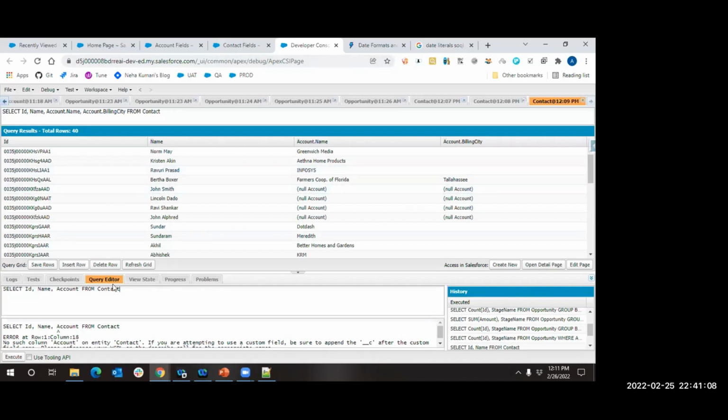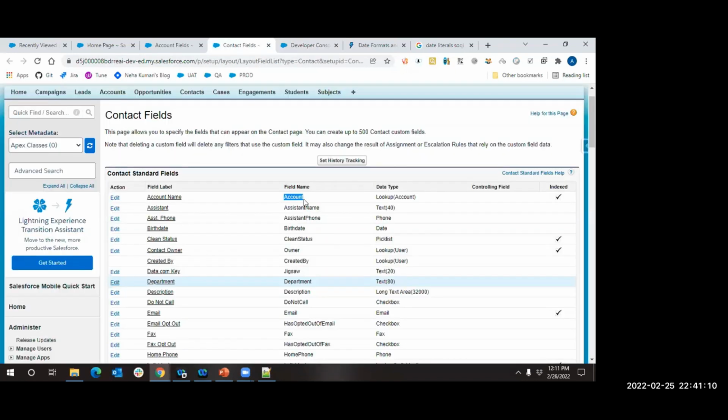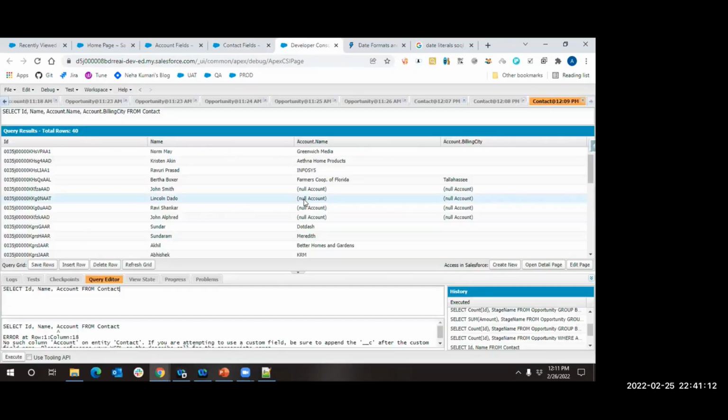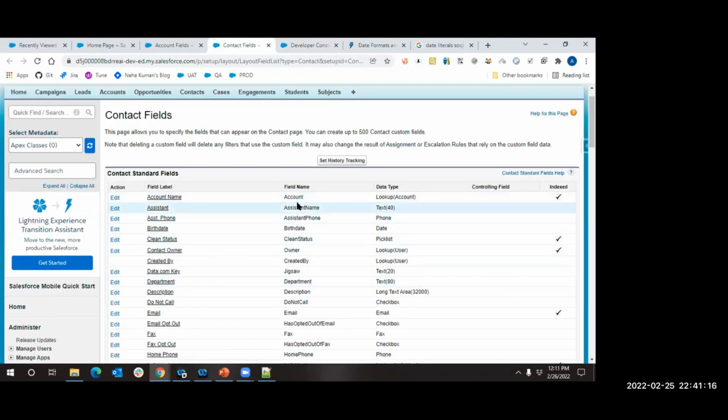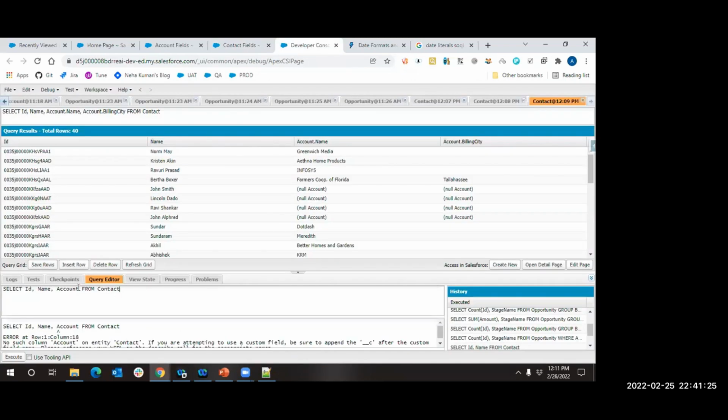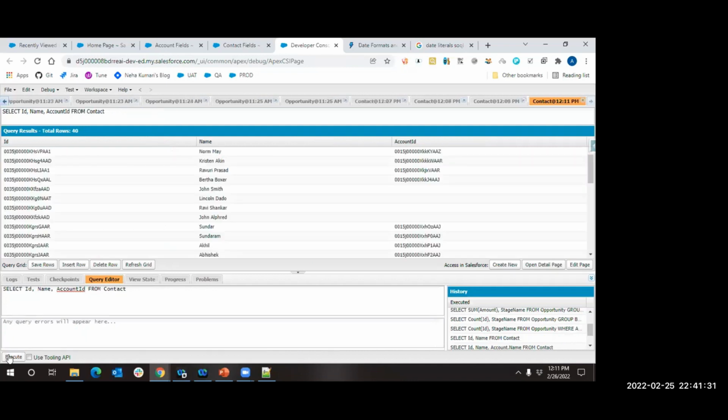How should I do it? I wanted to know, what is this field actually holding? If the relationship is standard, which means this was not created by you, this was given by Salesforce to you, and if you are trying to know the value that is present in this field, always remember that along with the field name, you should add something called ID. Only then it will work for you.